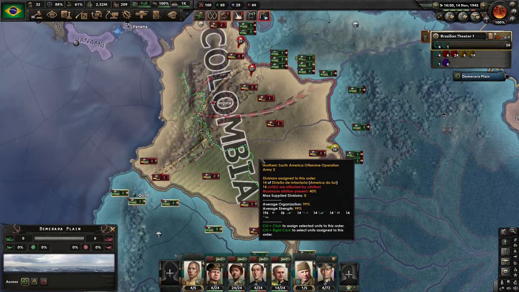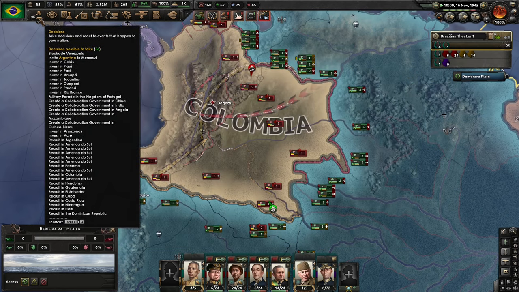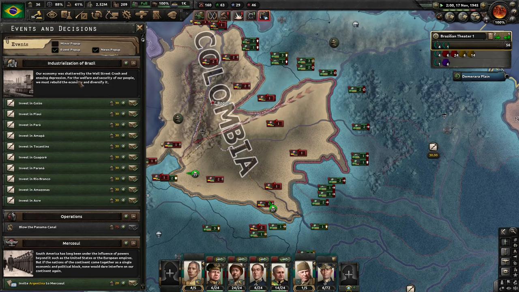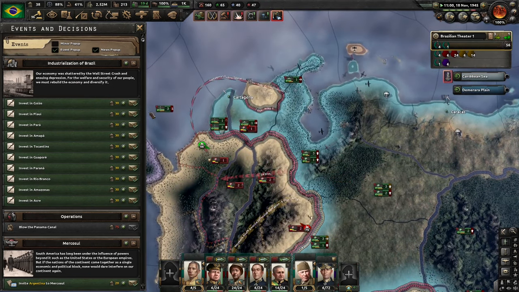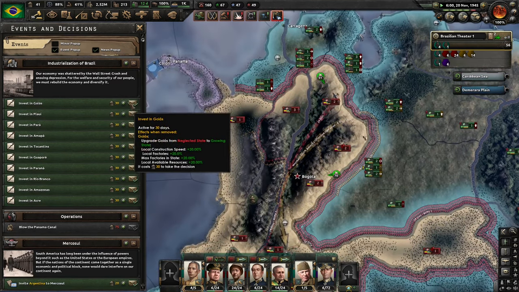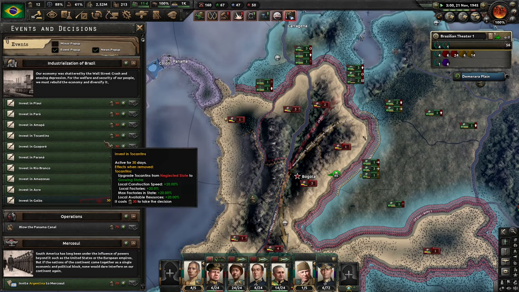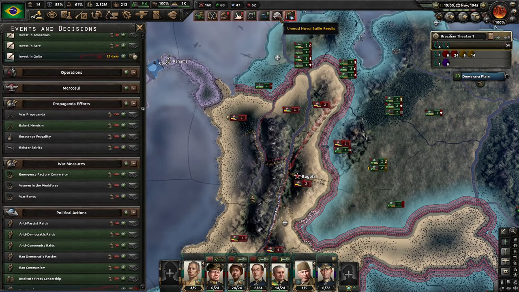We have a lot of green. Doesn't mean it's going to last that way. We just declared war on these guys. We've lost a couple thousand. It is what it is. And we also invest in industrialization of Brazil. Our economy was shattered by the Wall Street crash and ensuing depression. For the welfare and security of our people, we must rebuild the economy and diversify it. Which we've done to a lot of places already. But it is what it is, I guess.